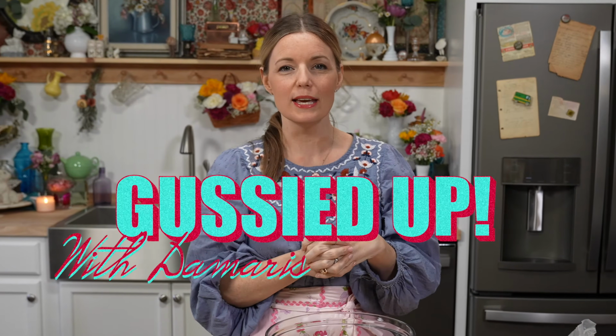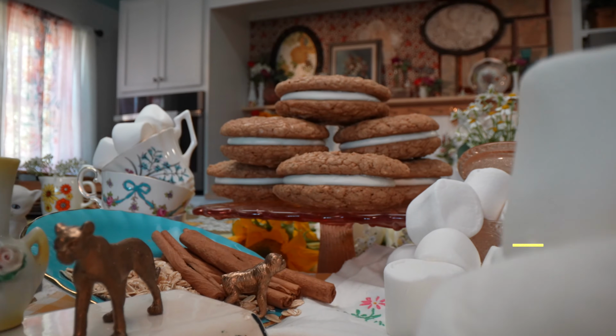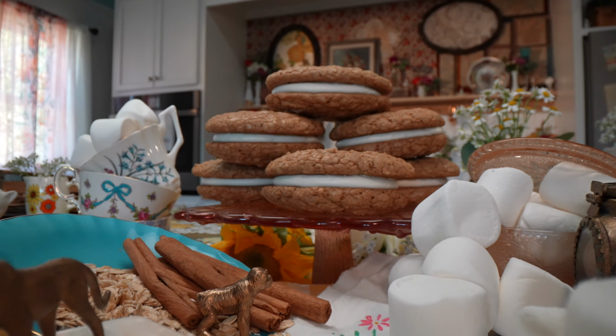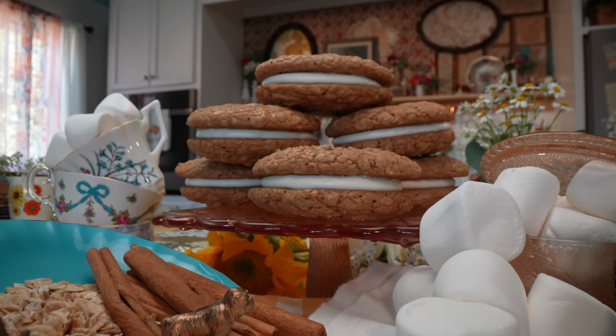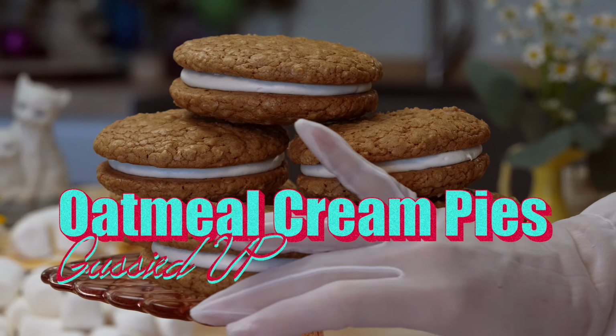Today, we are gonna be making a childhood classic, something that I've always loved, oatmeal cream pies. What? And now you're thinking, Damaris, you can buy those at the grocery store for about $1.99. But I don't wanna do that. I wanna make them from scratch because that feels fancy. That feels like gussying it up.